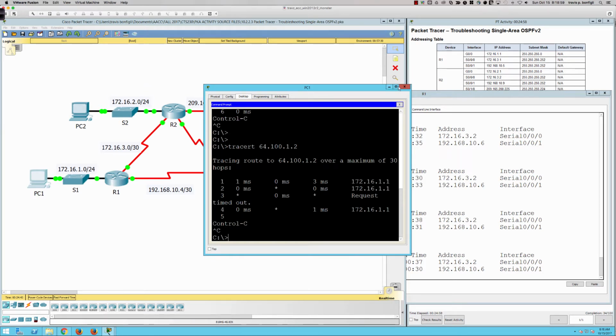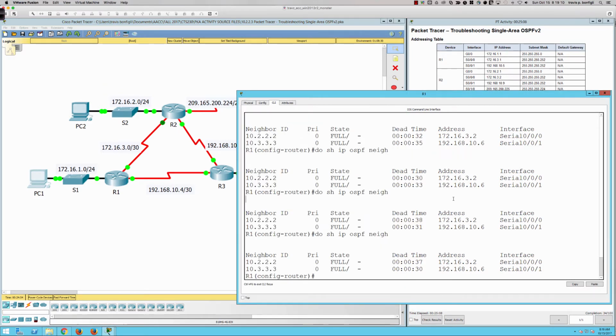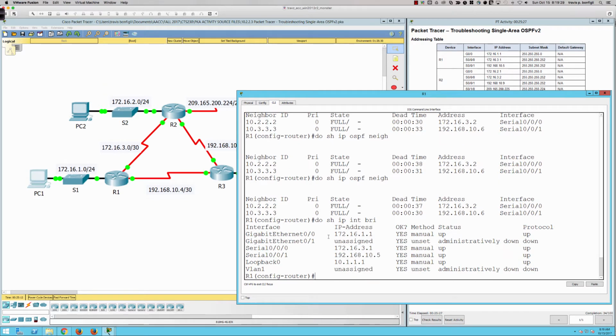Well, we wouldn't expect that it would, right? But we're taking a logical approach here, making a fix and then checking to see, are we working right now from the perspective of PC1? But we know from the completion percentage that we've got a little more work to do. So that takes care of the adjacency between router 1 and router 3. So on router 1, we know that we can ping router 1, do show ip interface brief. I know I can ping 172.16.1.1, and we know that traceroute is getting us there, but then it's not going anywhere else. So what might the problem be?